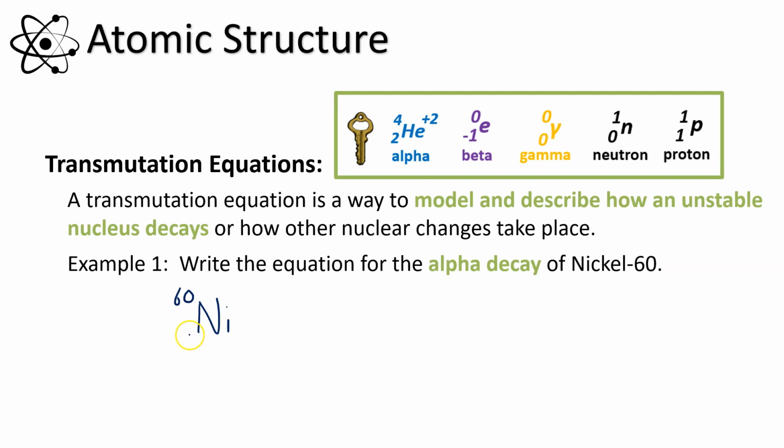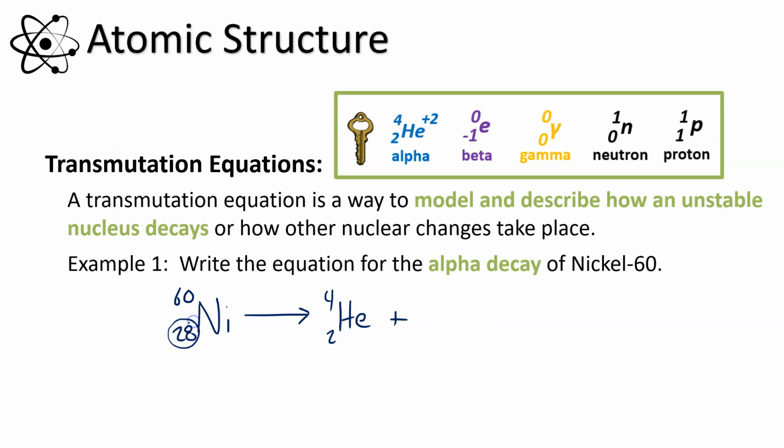You would need to go to a periodic table and look up the atomic number of nickel. So on one that I've got, I can see that nickel's atomic number is 28. Since it's decaying, that means I'm going to write the arrow. Now it's breaking apart. One of the things that it's going to produce is the alpha particle, He-4 with atomic number 2. And now I have to predict what is left behind after that alpha particle leaves.